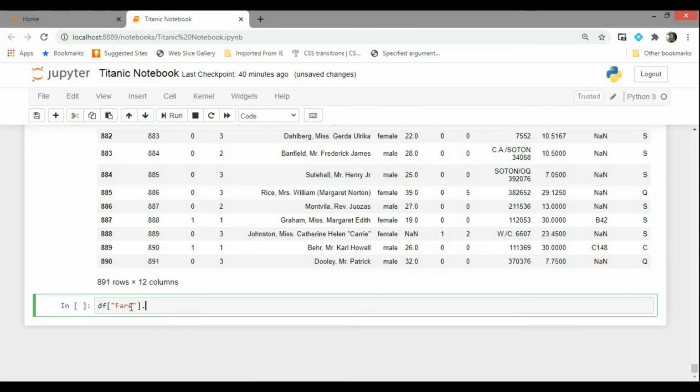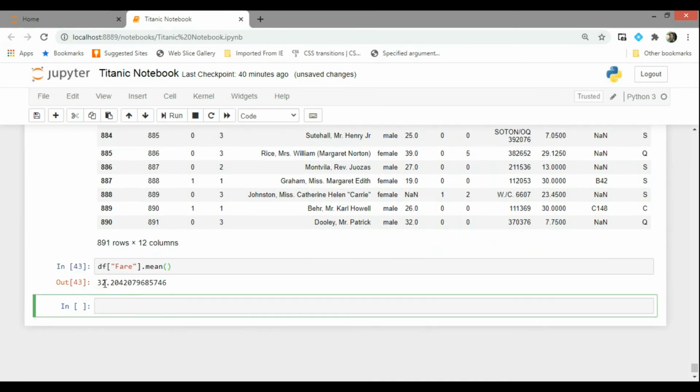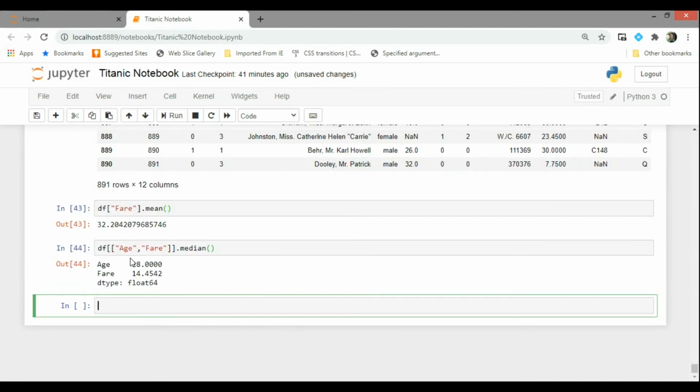So now this is the df.Fare. I'm just trying to find the mean. This is called a statistical value. Find the average fare of all the passengers who are present in the ship, all P1, P2, P3 classes. So it is coming as $32, or the euro, whatever was available at that time. Now we can also find the age, the average age. You can find what was the average age of the people who were on this, and then their groupings based on the age and fare. Find out the median. So median is also a central tendency, middlemost observation, just like the mean.